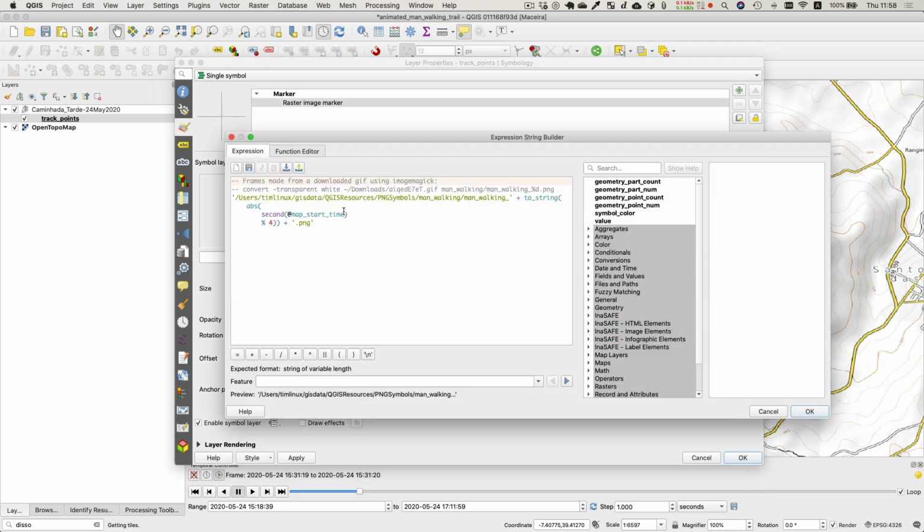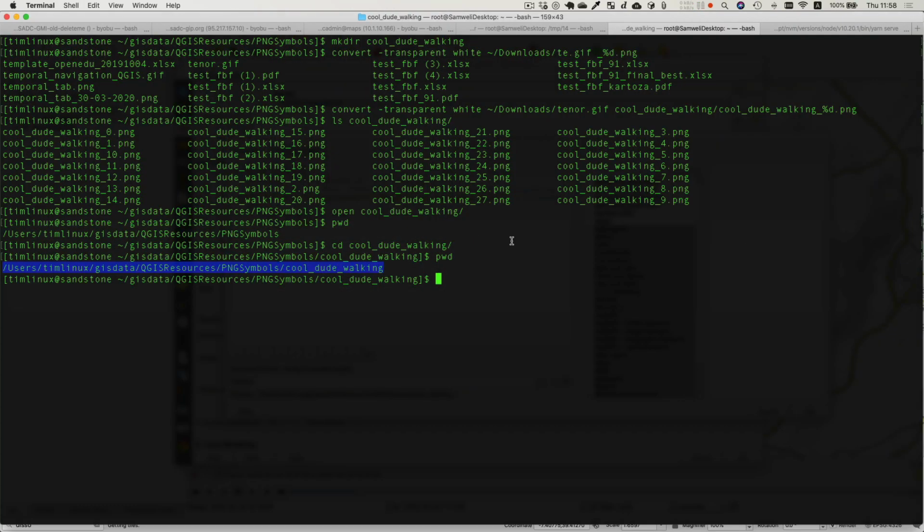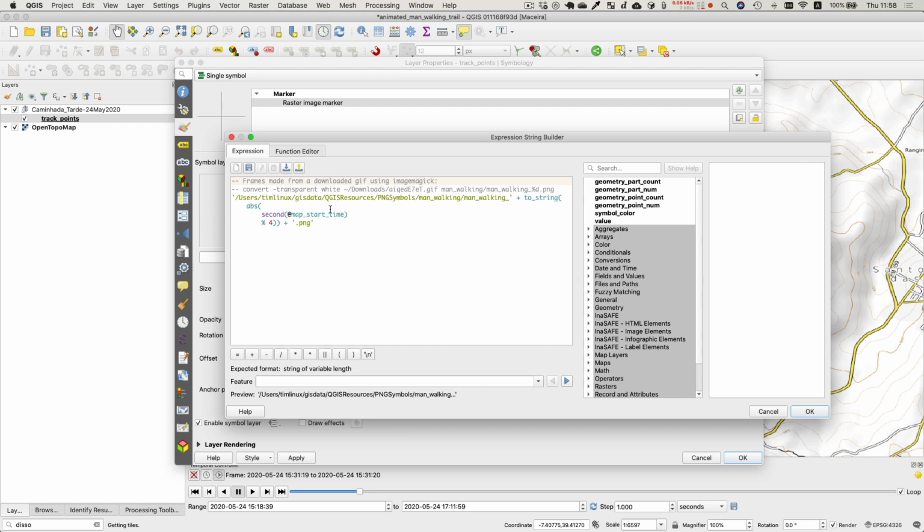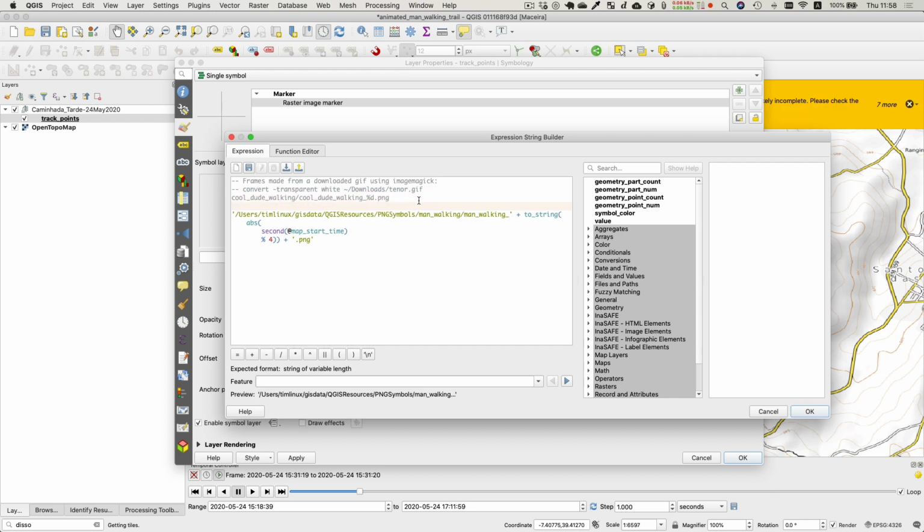And then you need to create a formula like this. Now I've already stubbed in the formula, and I always like to keep the command that I used to create the images, just so that if I look back at my style one day and I'm trying to remember how I did it, I've got it all explained. Okay, and then I'm going to go over here and set the base path.